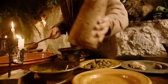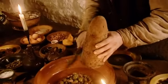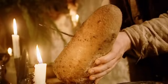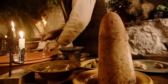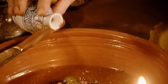Back in the hall, the last thing needed is the salad dressing. We're going to use two exotics here. The first one is sugar. Now, this would have cost around about sixpence a pound, at a time when a labourer's earning about eightpence a day. Sugar loaves like this were generally imported from Morocco. Next ingredient is what they called salad oil in the period. Olive oil from the Mediterranean.